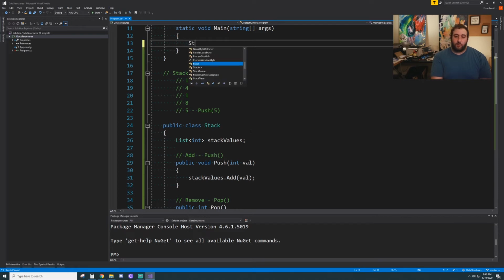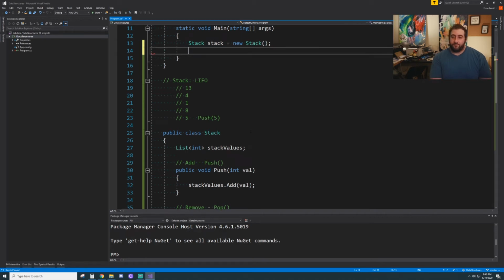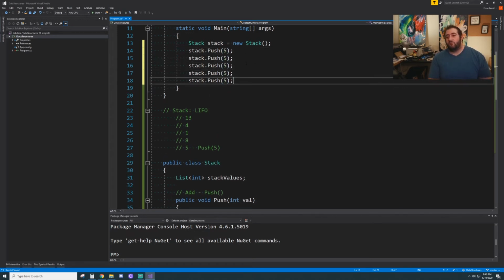So let's go ahead and create a stack. Okay, so I'm creating a stack, cool. And we'll just call it that is equal to new, perfect. All right, so at this point, we should be able to go ahead and push our values. So if we do a push 5, we can go ahead and just clone this. And let's go ahead and push the exact data we thought we were going to do here earlier. So 8, 1, 4, and 13.